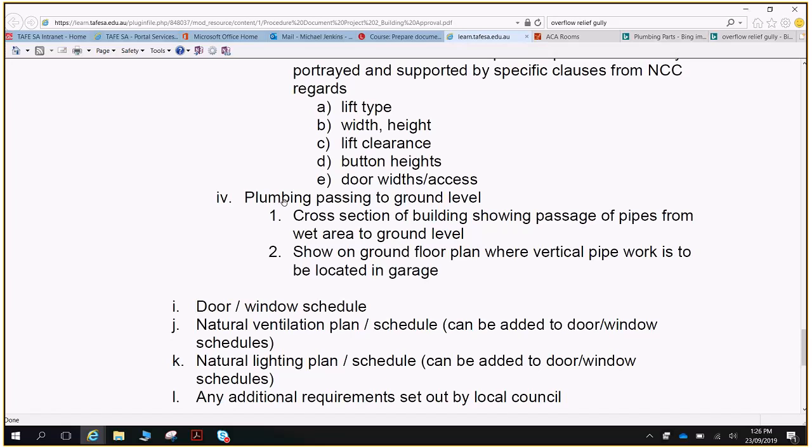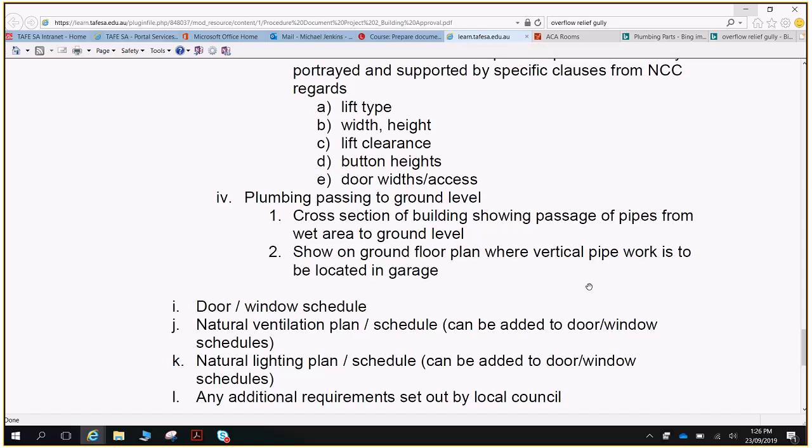We really wouldn't have to typically go working out those plumbing runs for this type of project, but it's good exercise to do it on a really simple project like this, to be able to get your head around it for projects where you might have to be working it out and specifying and thinking about those things initially. So for doing that, we have to refer to AS 3500.